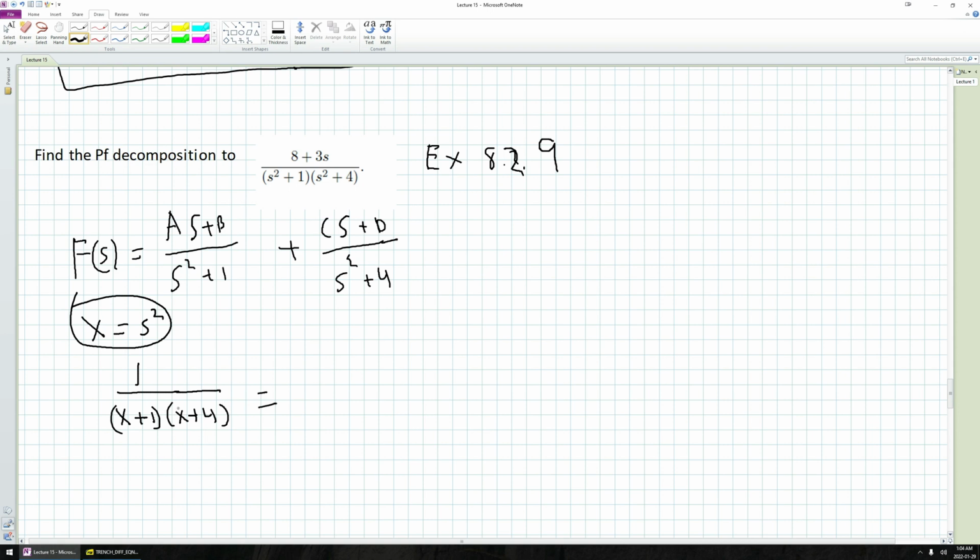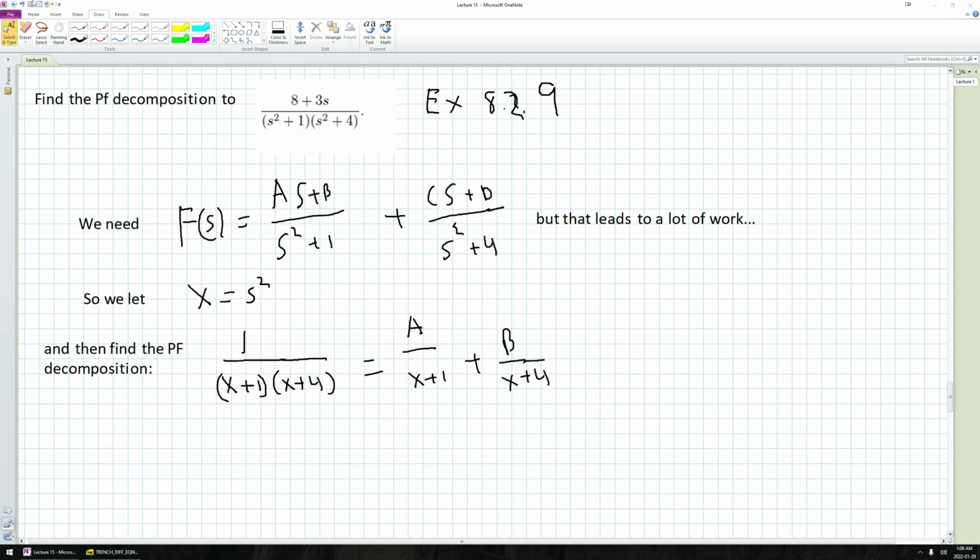So here, this partial fraction decomposition we know needs to be of the form, and here we can use the Heaviside method to make this work out to find a and b. So we can do this really quickly. What we're going to do is the partial fraction decomposition here first, and then notice that we can multiply it by 8 plus 3s, and then do the substitution, and we're good to go. So let's clean this up and then do that.